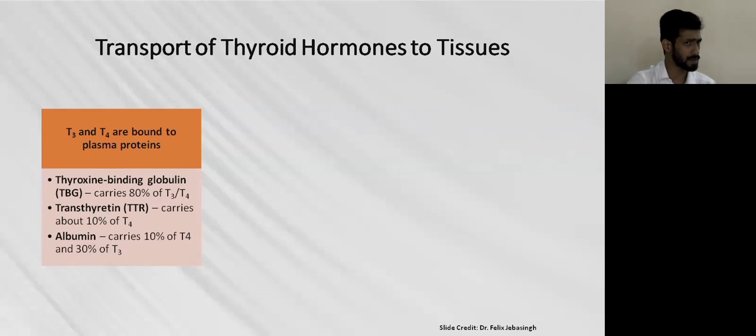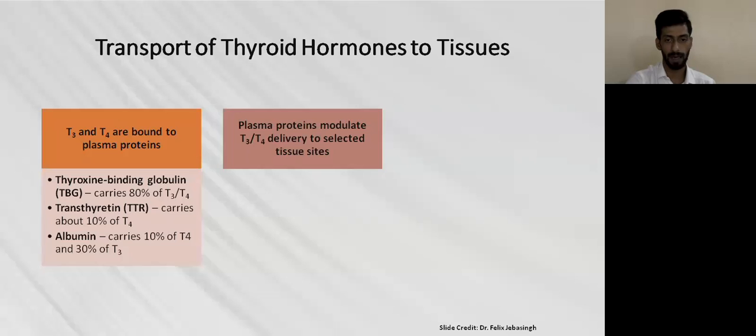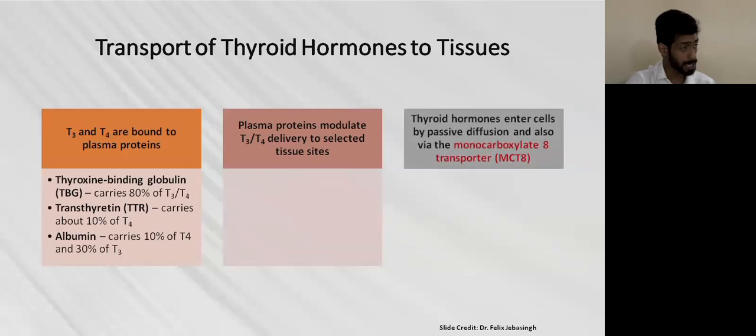One clinical significance of the same, I'm not putting down. It is important to remember this in conditions where your thyroid binding globulin levels or capacity is affected, for example, pregnancy, nephrotic syndrome. You have altered TBG. Once it's done, the proteins modulate how it goes to which tissues. And one of the important transporters through which it is actually entering the cells by active transport is MCT8, that is monocarboxylate 8 transporter.